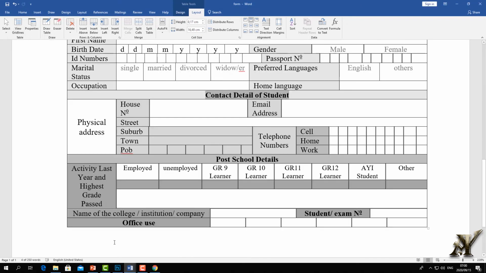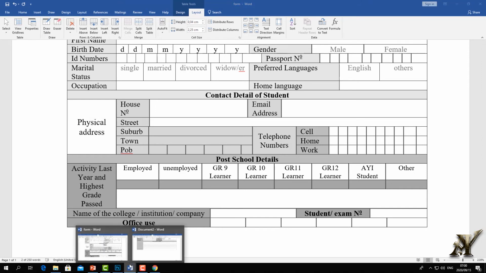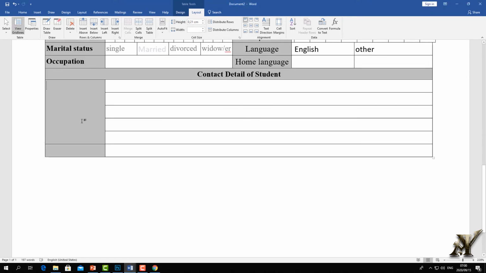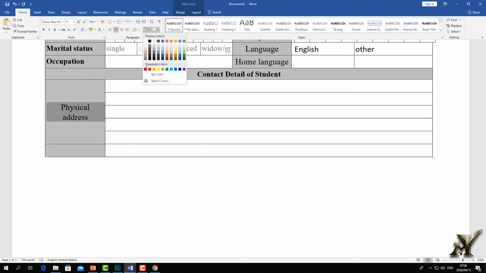If I go to that block, it's physical address. So I'll copy it, but it does not have a background color. So I'm going to go back inside and then paste this. I'll centralize this word and then I will remove the background. I'll go to home and say don't put the color there, no color.